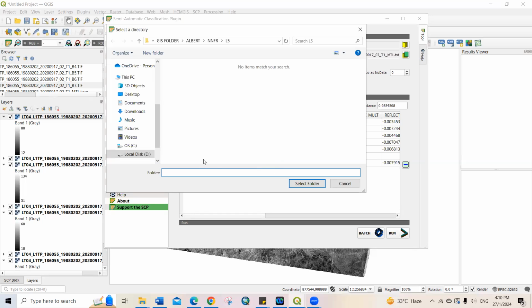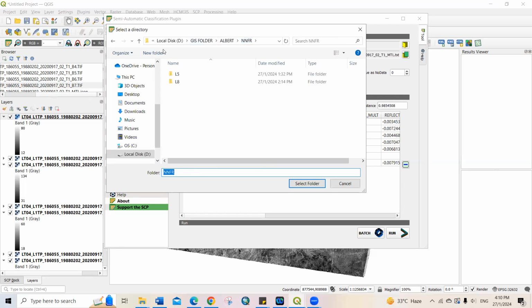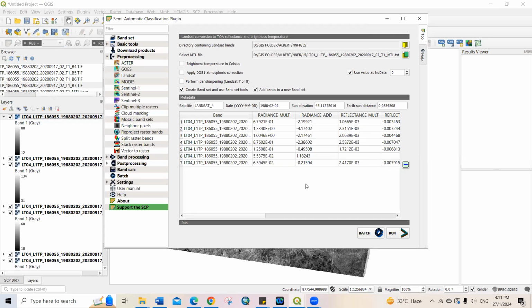So once you click run, it will ask you to save these reflectance into a folder. So I need to create a new folder here. Let me just say RF, okay? All right, so I'm saving it into this RF folder, select folder, and then QGIS will run the analysis and convert the bands to reflectance.